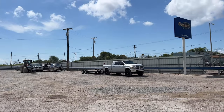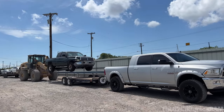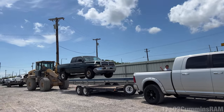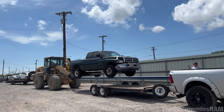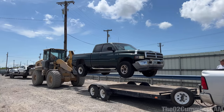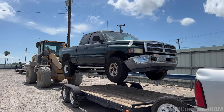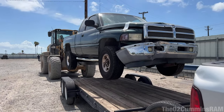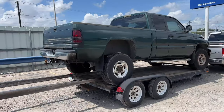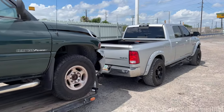Let's see if this thing even fits on the trailer. Man, there it is. Look at that Cummins. Green, I love that. See if this thing fits. Hey guys, this thing just barely fits on the trailer. Perfect though. Oh my gosh, the Cummins.